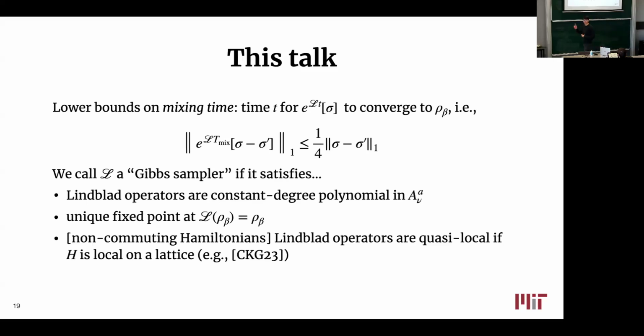Yes, there's one more thing that we'll need, one more assumption, when you are dealing with non-commuting Hamiltonians. For our results for non-commuting Hamiltonians to hold, we're also going to need some kind of geometric locality. And this is a nice feature of the modern Gibbs sampling algorithms. It also is perhaps one of the reasons that they're somewhat efficient to run, which is that if I have a Hamiltonian that lives on a lattice, which most physical systems do, then the Lindblad operators that I get out are quasi-local. Don't worry if you don't know formally what quasi-local means. We'll get to it later. But just a caveat, for non-commuting Hamiltonians, we're also going to need this assumption of the Gibbs samplers.